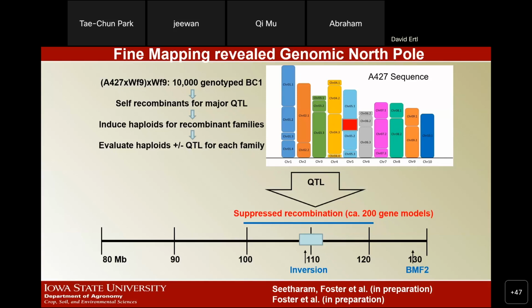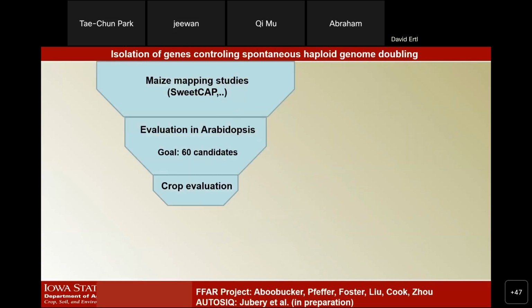So you, who's in the audience, will attempt different other methods to try to get at the genes in this region. But at the same time, we can, of course, use the sequence information to try to look for candidates and use a candidate gene approach to maybe get a shortcut. One of them is BMF2 that I will mention a little later.